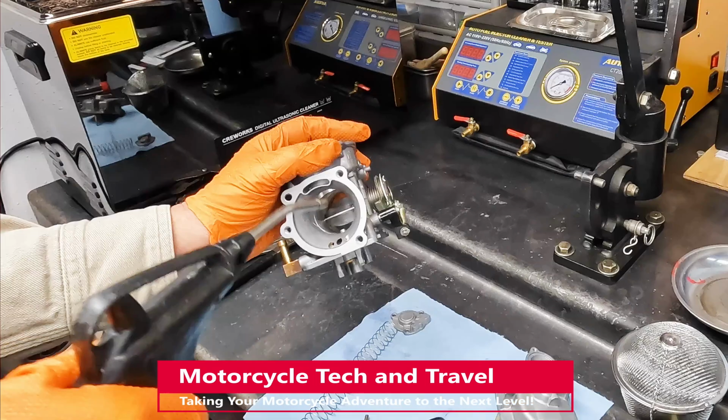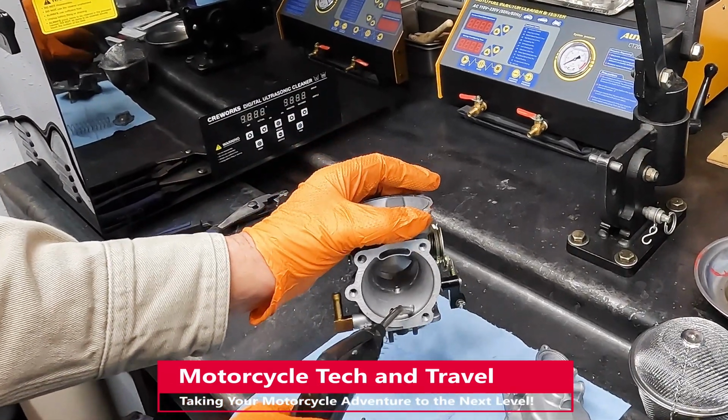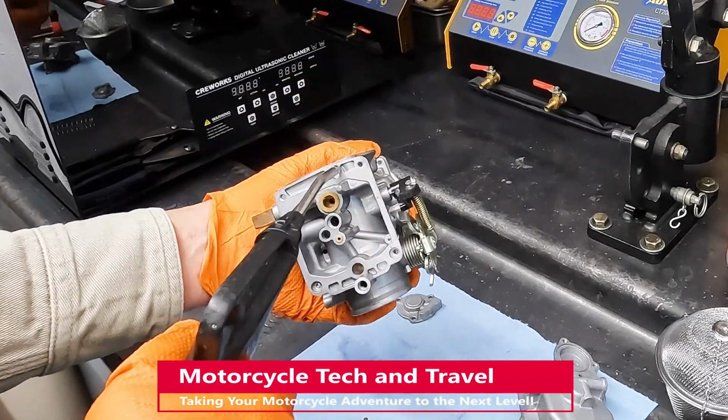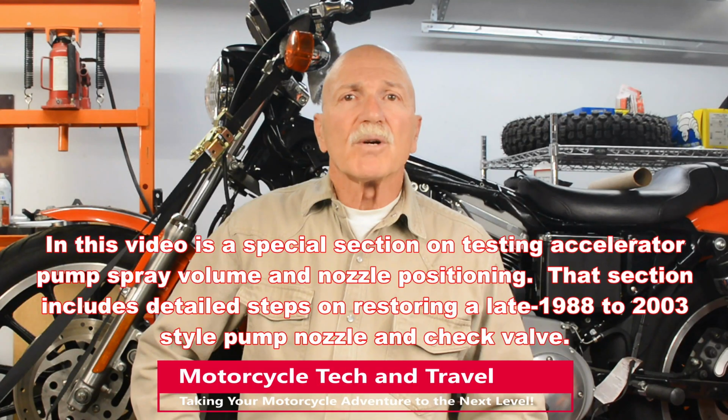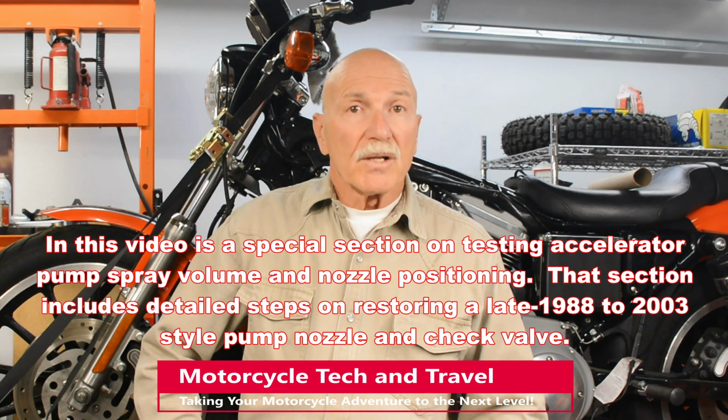That's our project. We began with a bench strip and inspection, followed by a thorough cleaning in our new ultrasonic cleaning machine. Now clean and thoroughly blown dry. We'll do a close inspection for wear and identify parts needs. Final assembly steps, including precise float adjustment, will complete the rebuild.